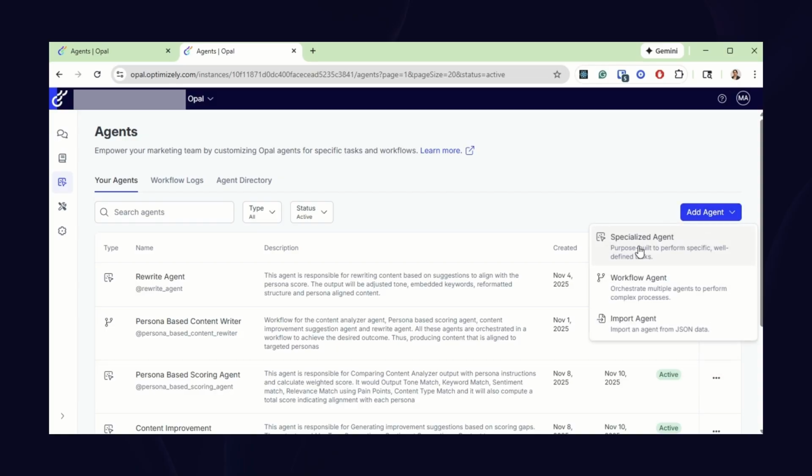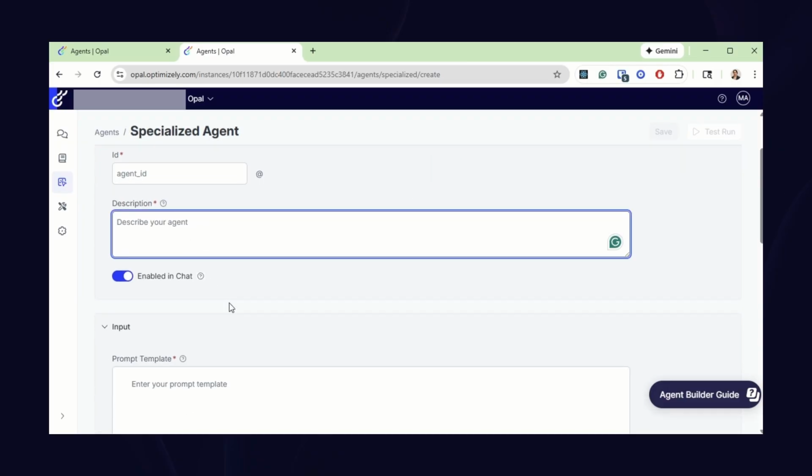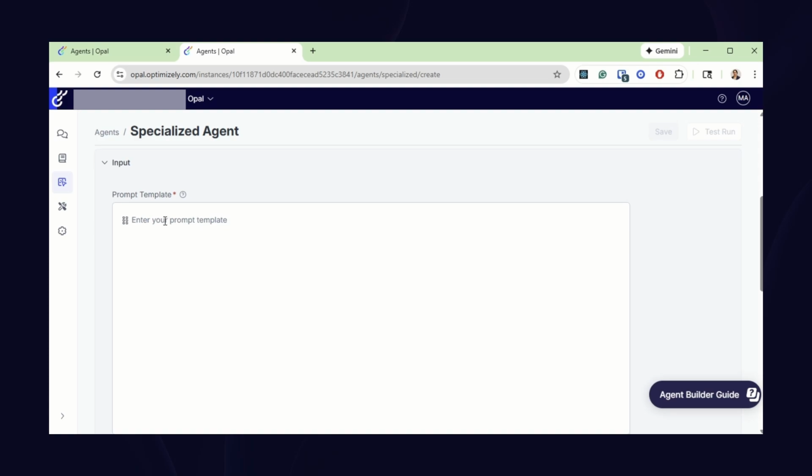So let's create a specialized agent. We need to provide an agent name, an agent ID, and what it does. And here is the important piece, the prompt template, where we need to define the prompt template. There are a lot of frameworks available. I highly recommend the Clear framework, which I'm going to show in my example.